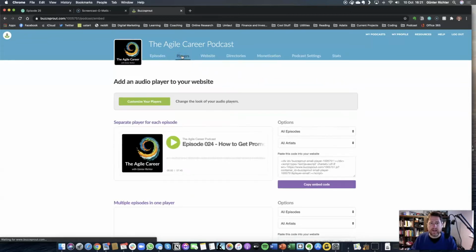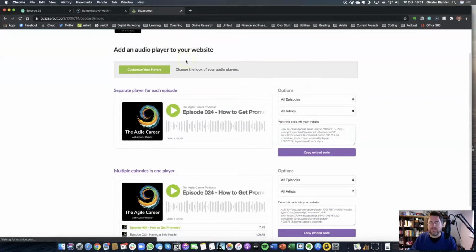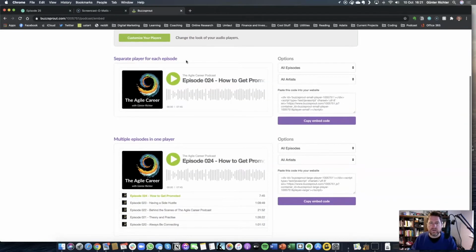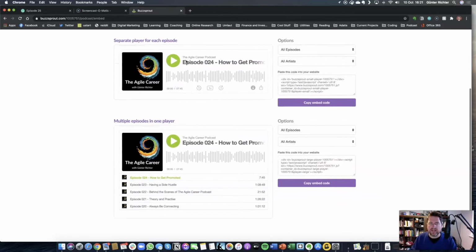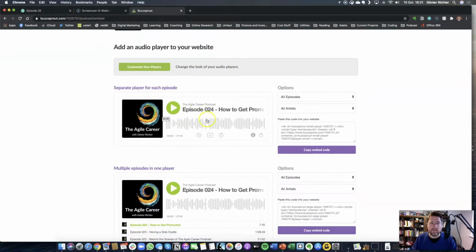The first section is players, and what the section is for is giving you an option to embed podcast players in your website or other websites. It could be a WordPress platform, or it could be a custom built website. Effectively, what you can do is choose the layout of the player you want. There's a few more options to customize it here, so you can include episodes only with certain tags or your most recent ones. And it'll generate a bit of code for you, and you can then embed that code in whatever platform it is you choose to embed your player on.